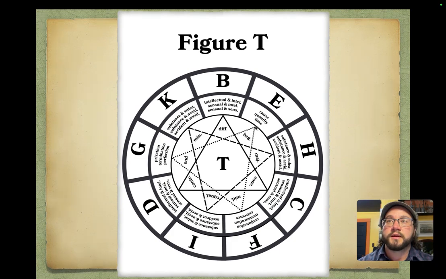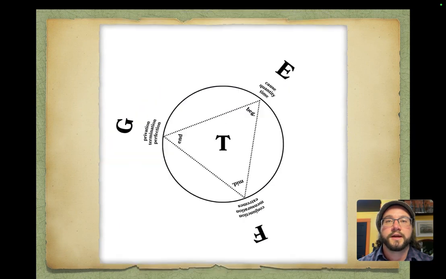Right now we're working on E, F, and G, which is beginning, middle, and end. And what figure T does is it provides many different avenues for you to analyze whatever your subject is. It helps you create questions to answer, and it helps you do it in a systematic way. So let's take a look at a simplified version that shows just this triangle that we've been working on.